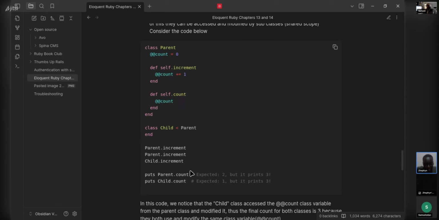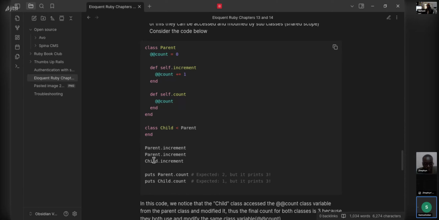So you add one to the counter and the number changes from 0 to 1 when you look at the very first increment call on the parent class. So your count is no longer 0 but 1, because you've called the increment method once on the parent class. Then you call the increment method again on the parent class. This is the second time now, so the count changes from 1 to 2, the total count that is stored in the count class variable.